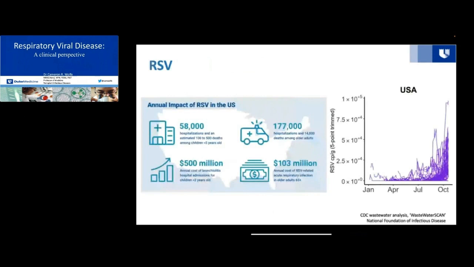I'm going to flip now and move to RSV. Most people in the general community think of RSV as that other flu that always circulates around the same time. It has meaningful morbidity and mortality, again, that I think is under-recognized. So you can see here some statistics that come out of CDC data, looking at the cost burden and health burden. Again, an illness that for us last year appeared earlier. We can now pick that up on some of our wastewater testing that COVID led us to have.